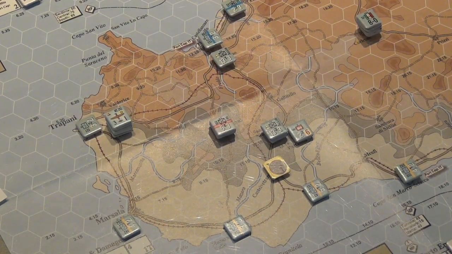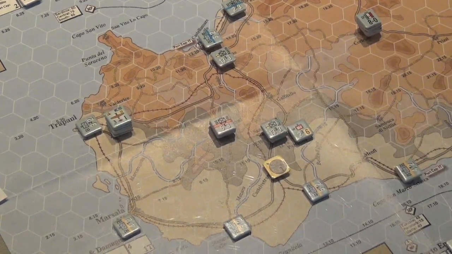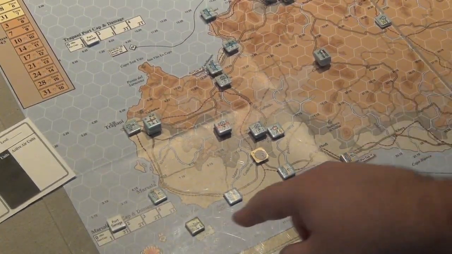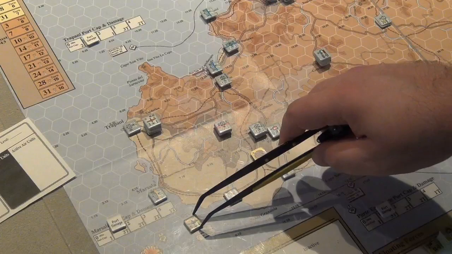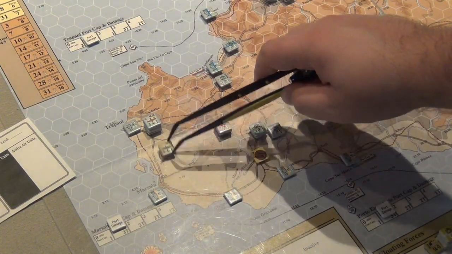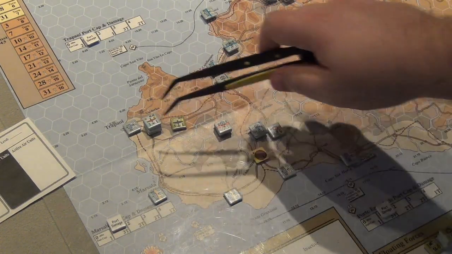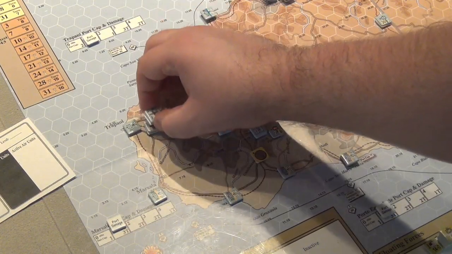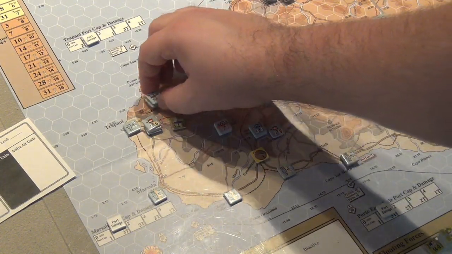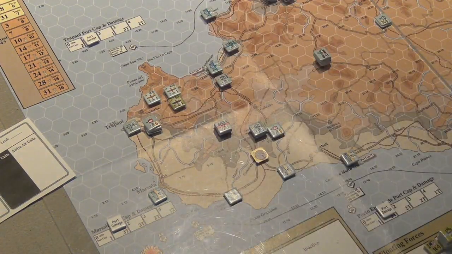Okay. So, an aircraft is going to fly and do a fighter sweep from Tunisia. Let's see if I can zoom out just a hair. There it is. So it spent 40 hex move to land here. And then it's going to go 1, 2, 3, 4, 5, 6, 7. So it spent 47 move, and it has 67, so it's fine. And it's going to attack one of the aircraft on this base, which there's two of. So it doesn't matter which one we're fighting.